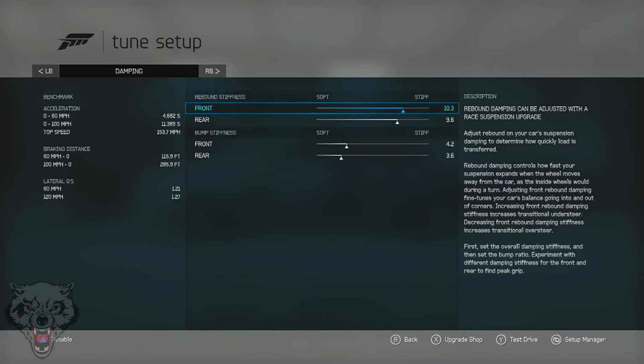Onto the dampening, the front we've got 10.3 and the rear we've got 9.6, and the bump stiffness at the front we've got 4.2 and at the rear we've got 3.6.